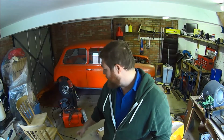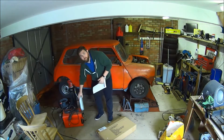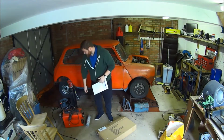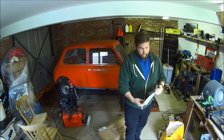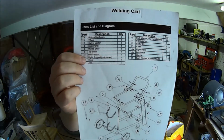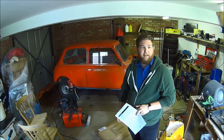Now I've got the big gas bottle. I was a bit worried about it falling over, plus moving it around. I mean, with these little bottles, they sit right in the back of the welder. No worries really with that little tiny regulator. But now I've got the big bottle, I thought I'd buy myself a trolley. So that's what I'll be doing in a minute. About a million different pieces, putting all that together. Got it off Amazon, about 30 quid, so hopefully that saves the bottle knocking over, plus it'll be easier to move it around and stuff, so win-win.